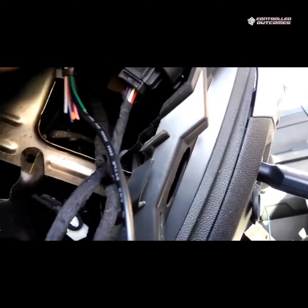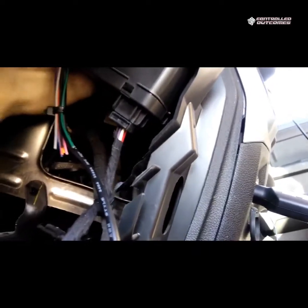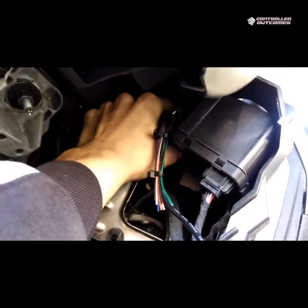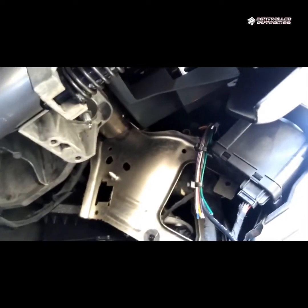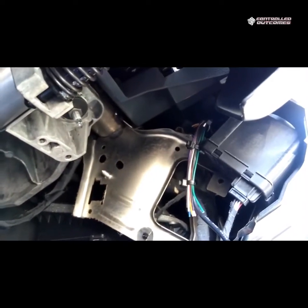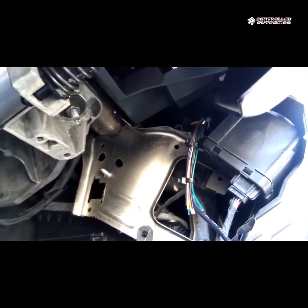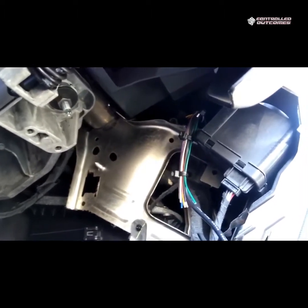Anytime that you mount a device, you always want to make sure that device is not going to move. The reason is that the G sensor in it that will let you know on harsh braking and harsh acceleration is heavily reliant on what the vehicle motion actually is. Just taking a device and throwing it up in a hole and letting it hang out is not going to give you that information.